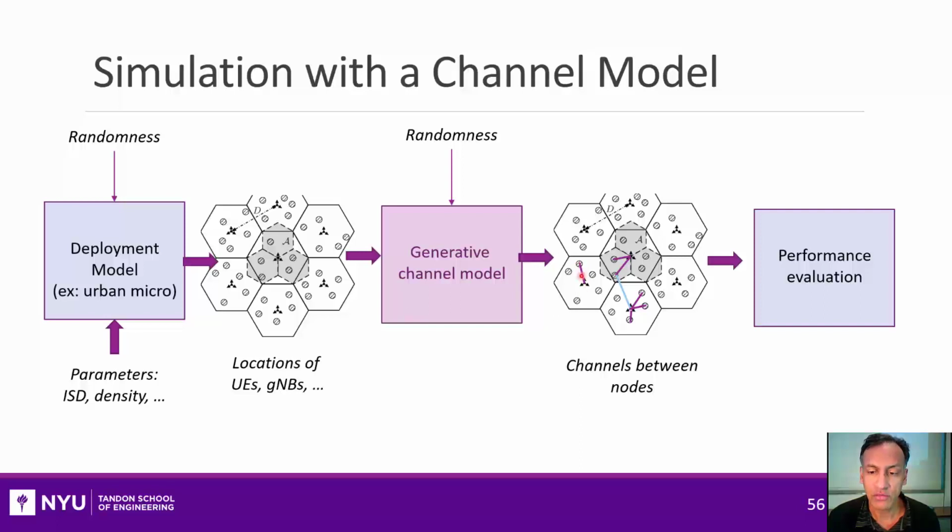Once you have the channels between all the transmitters and receivers, and based on the algorithms that you're using in your modems and the other higher layer protocols, you can then come up with some kind of statistical performance evaluation. Namely that, well, I've run this simulation many times, and I've seen that I can get a certain data rate with a certain probability. All of this type of evaluation we'll return to later, but I just want to quickly talk about the nature of these generative channel models.